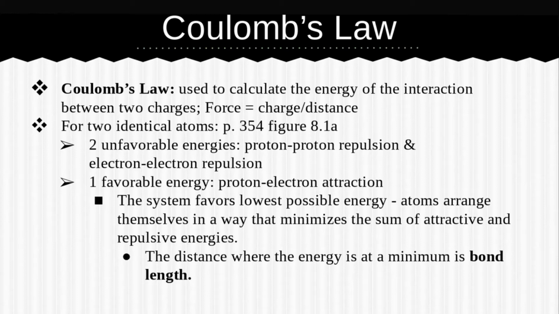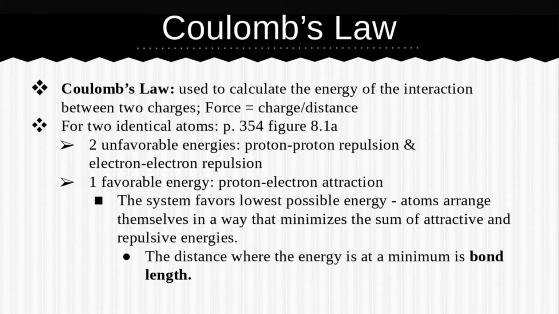So we're still dealing with positive and negative charges, even if the atoms are exactly the same. So if we have two identical atoms, we have a couple different interactions happening between charges, right? So within our system here of our two atoms, we have two energies that are repelling. We have the protons in one atom repelling the protons in the other atom because they're both positive. So positive and positive repel. We also have the electrons all repelling each other because they're all negative. So they're going to repel as well.